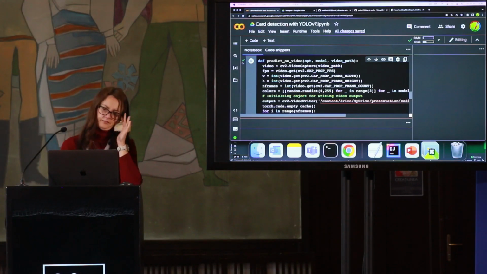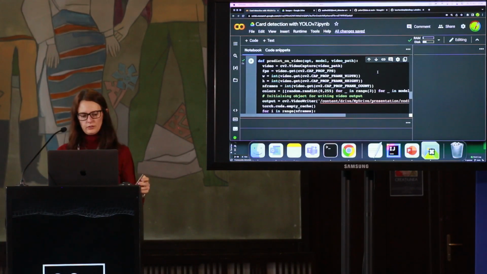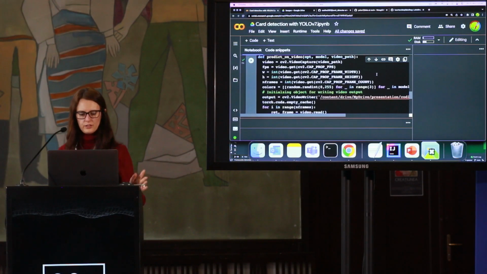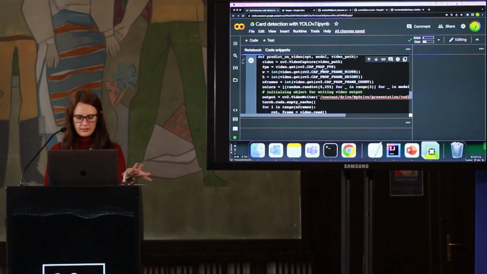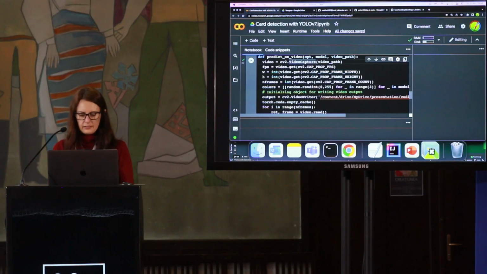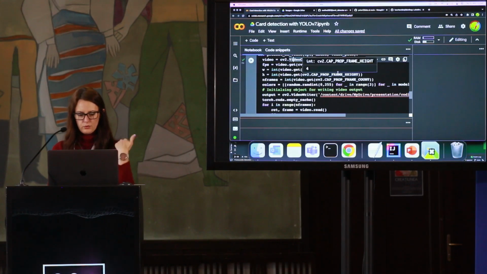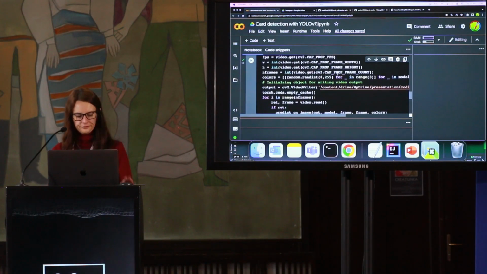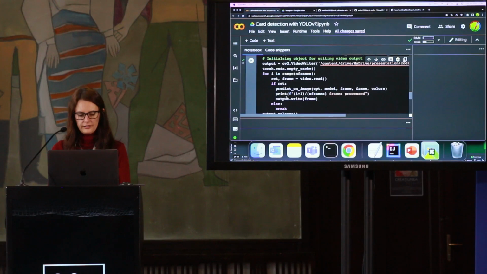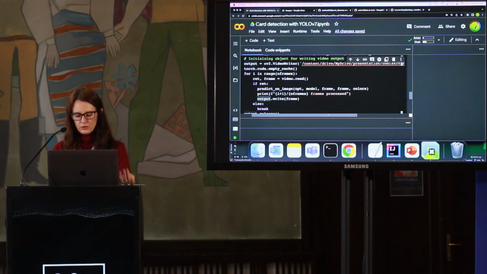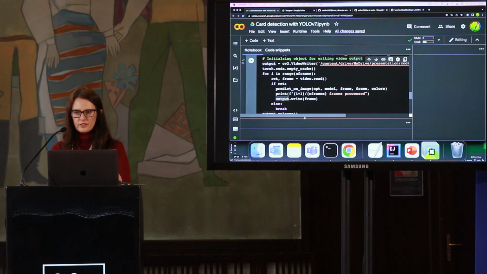Okay. Now to predict on a video, we are going to do the same step as gathering the data frames for the video, just that we're going to use the same video capture using the properties because we are going to write on the video. We're going to write on an output, creating a new video with our frames and our prediction on top of them.